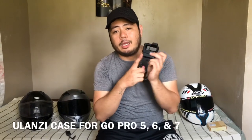You must also have the Juliancy case, the J-hook, and the screw. You just put it here and it's done. Last but not the least is the GoPro 5 — it cost 17,500 pesos when I first bought it, but if you want to save money you can buy it secondhand for around 10 to 11 thousand. And the most important accessory you must buy is the GoPro mic adapter.